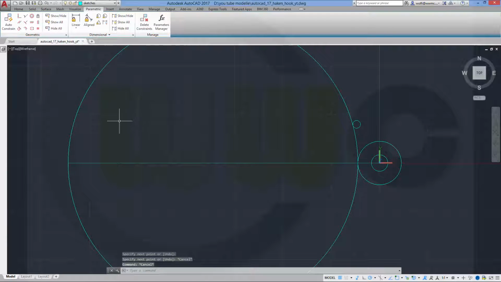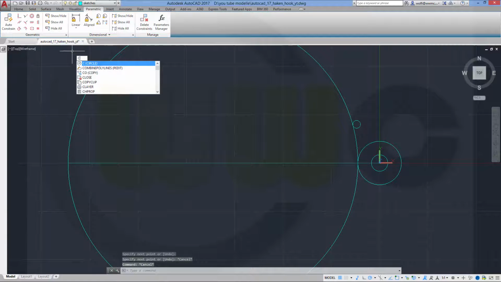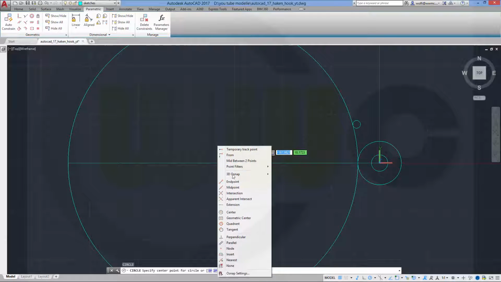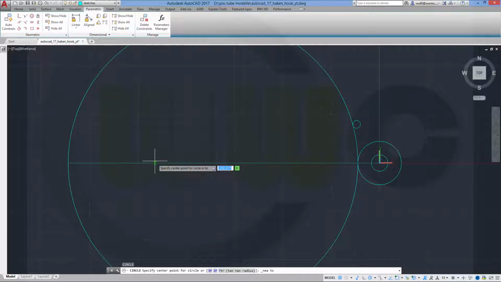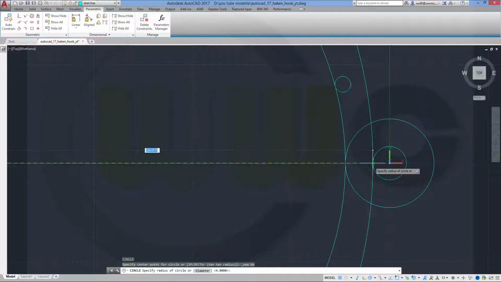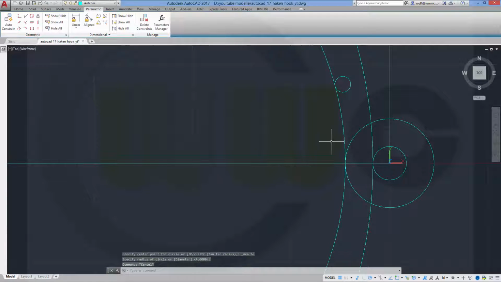Okay, then I need another circle, type C for circle, and this should be on that line, so I will go for nearest, maybe here, and make another circle, and this should connect to this one right here.